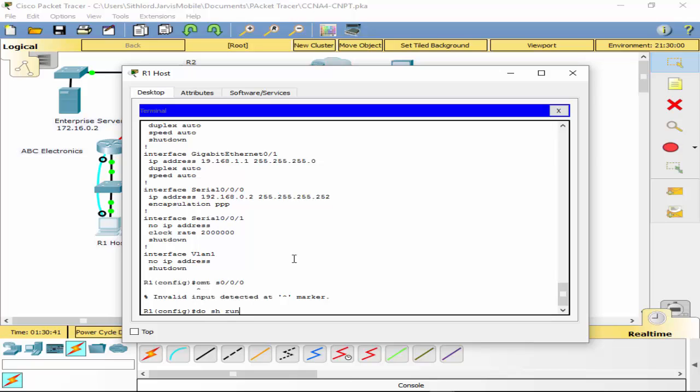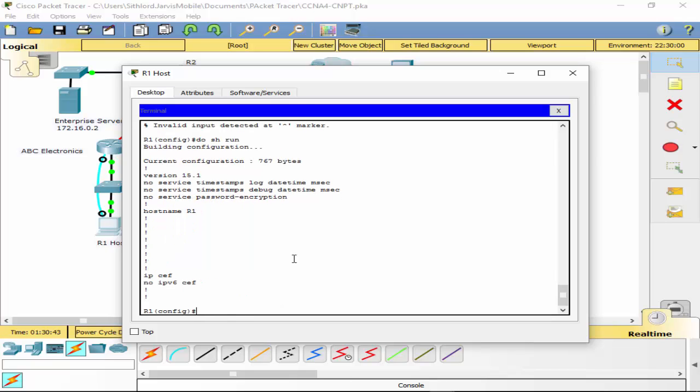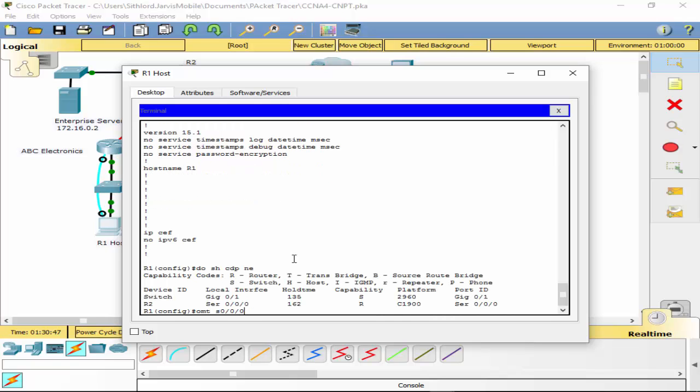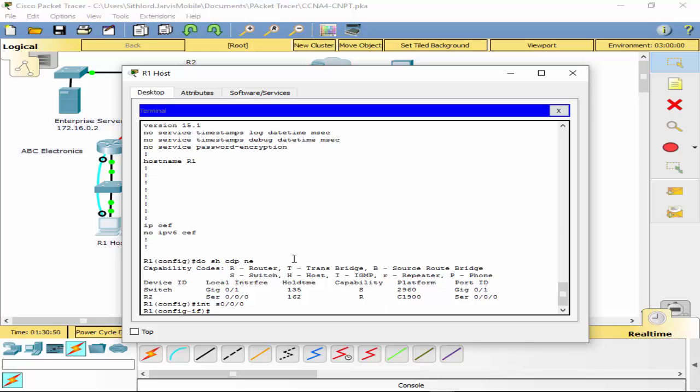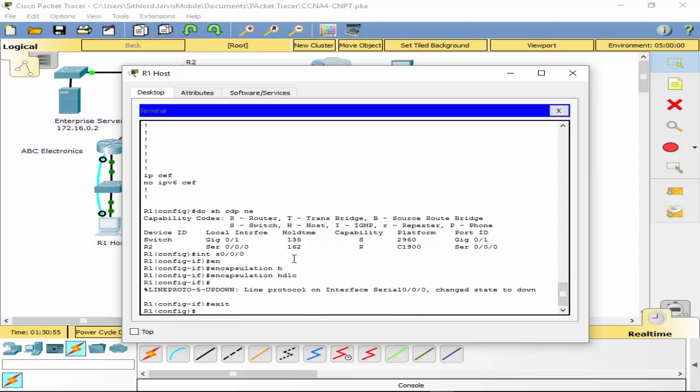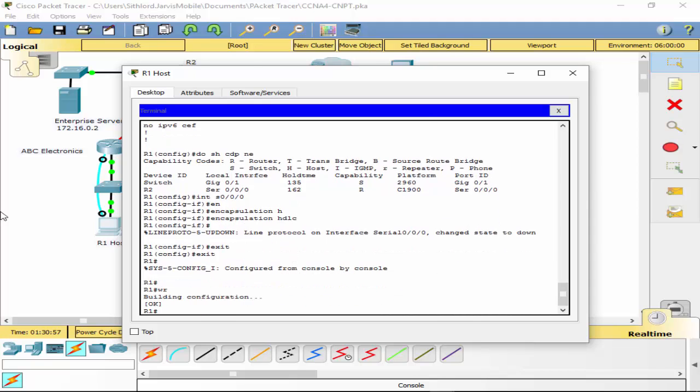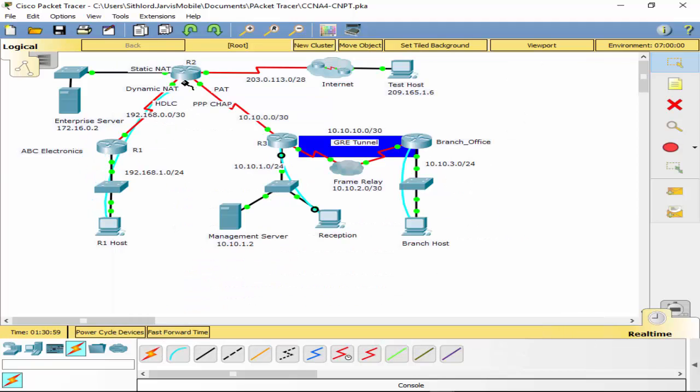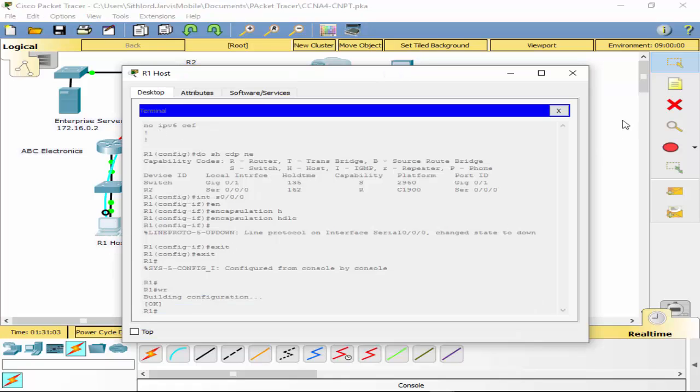Right, that was the same one. That's not what I want to do. Show CDP neighbor. Encapsulation, HDLC. That one's going to go down because the other side's not up. But this should be an easy one as we don't have to configure an authentication, so we don't have to worry about it not working.